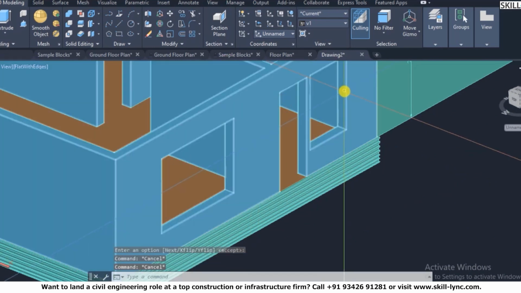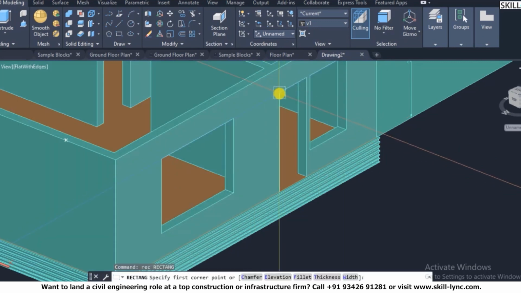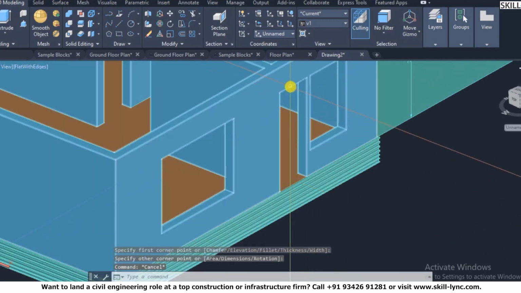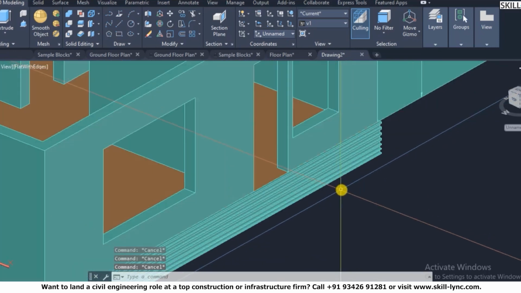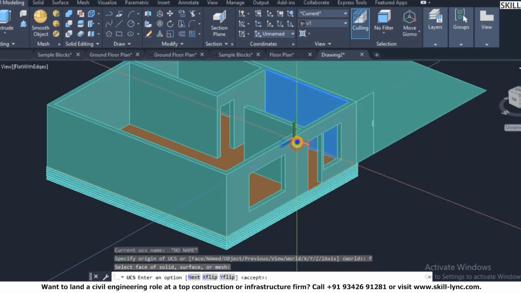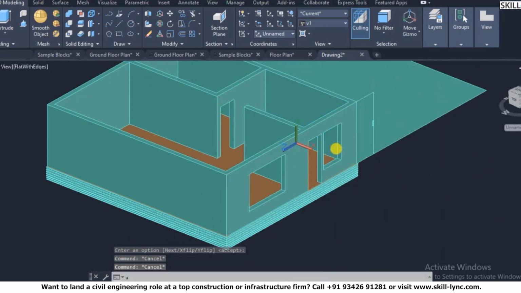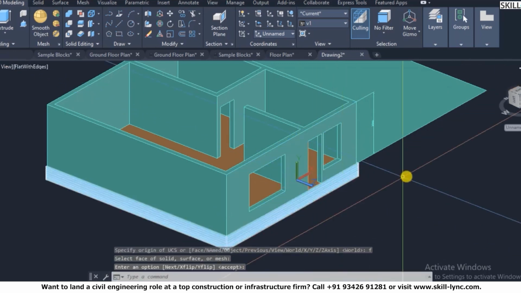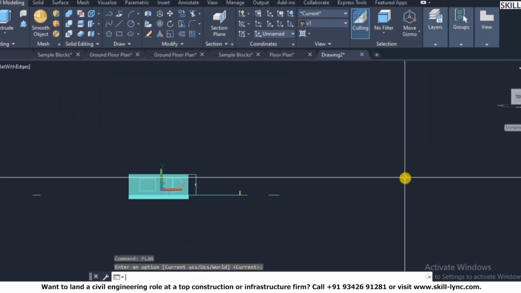and what you can do is you can create a rectangle at this particular point. So what you need to do is put your UCS at this front. There are two ways. You can either create a bigger box and subtract the object.